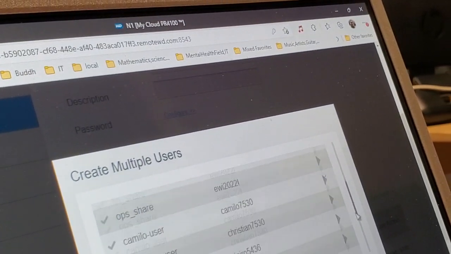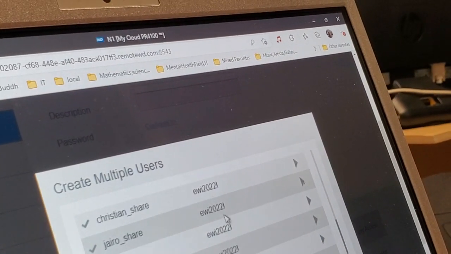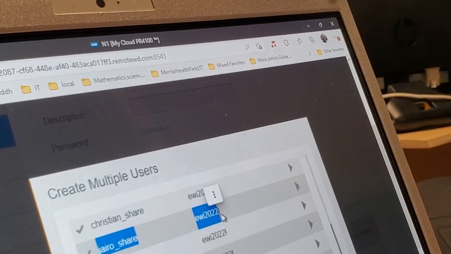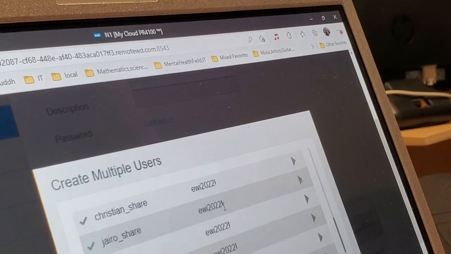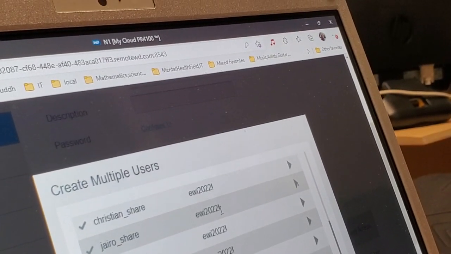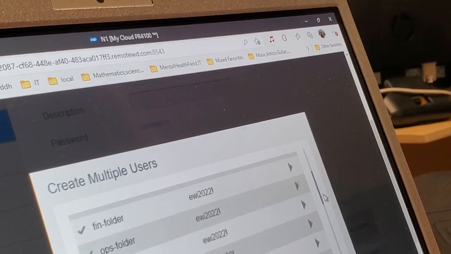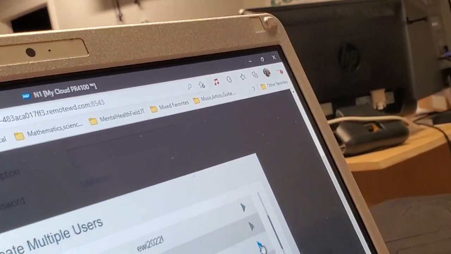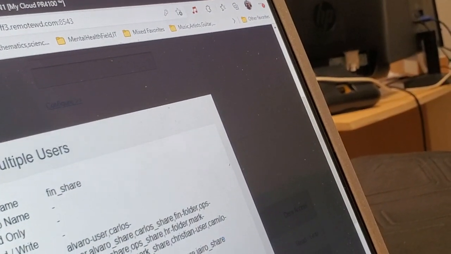See, you can tell which ones are just shares because they all have the same password. That's the password. Maybe I should change the password to just share or share only. Doesn't matter. But for example, any one of these shares that I select, the quota is going to be 20 megabytes.